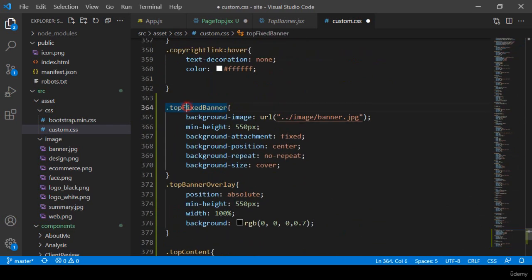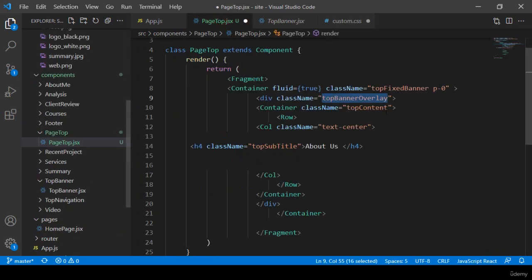Okay, so first of all now I want to change that name here. First of all I name it as top fixed page. I name it as page, and then that will be top page overlay. I make it as a top page overlay, and then the top content I make it as top content page. Okay, top content page, and then top subtitle. So now I want to name it as top page title. Okay, top page title. Perfect. So first of all I want to update this CSS. That means this class I copied in our custom.